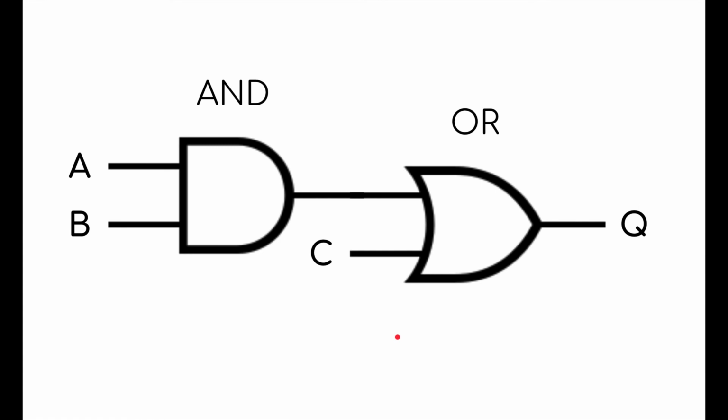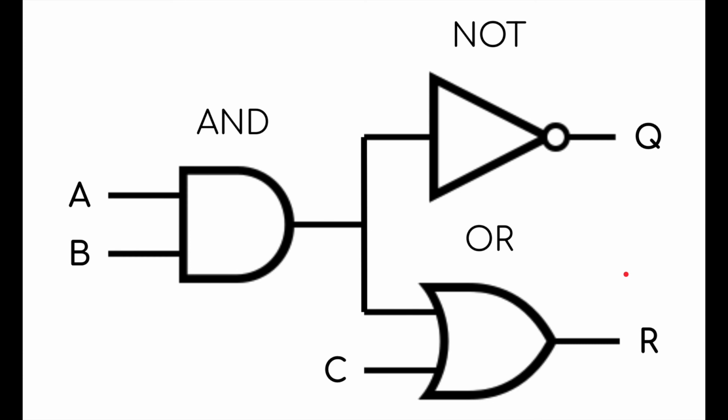We can actually also chain together logic gates, as I have said many times before. Chaining together logic gates is basically having some logic gates, then using some of the outputs as new inputs, or having the inputs be the same input for different logic gates. In this case, we actually have 3 inputs and 1 output. The AND first takes the A and B, the first 2 inputs, and then gives an output, and this output is now used as an input for the next logic gate, the OR. The other input for this logic gate would be C, and then we get the output.